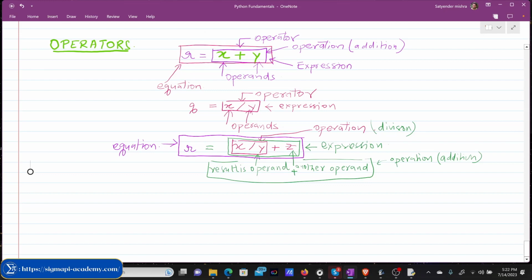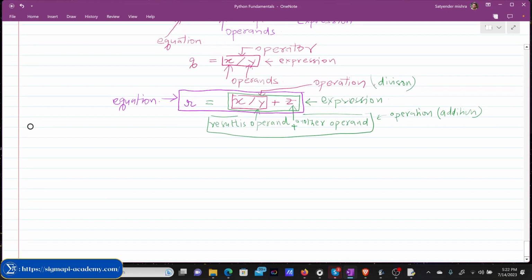Okay. So there are different types of operators available in Python. Let me write it down. What is an operator? An operator is used to perform a specific mathematical operation.